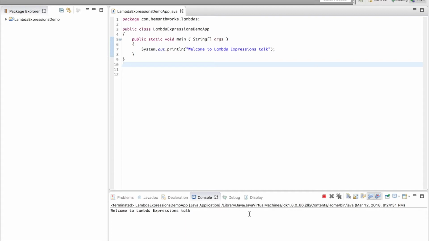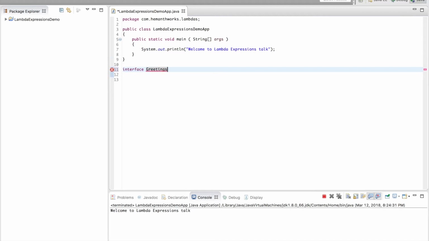So let me write an interface first. Let's call it Greetings, and it will have a method which does not return anything. Let's call it sayHello, and it takes a parameter called name, which is of type String.